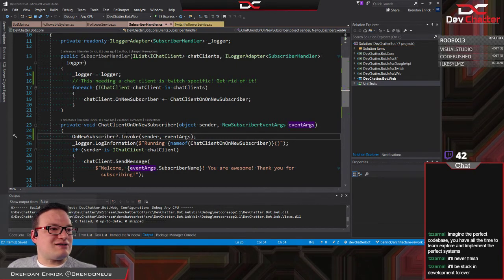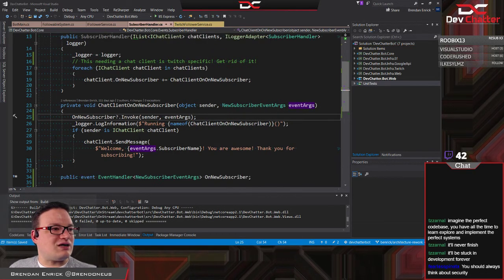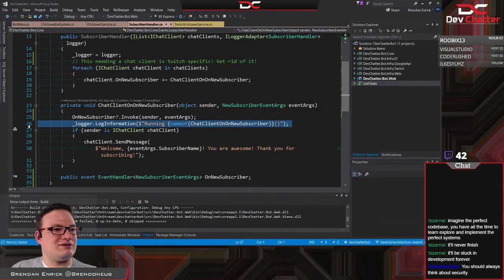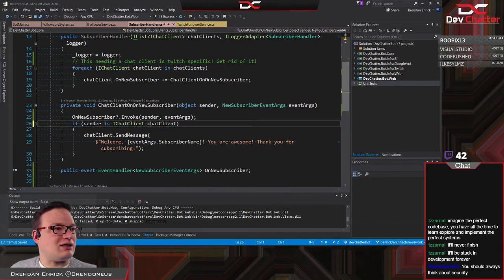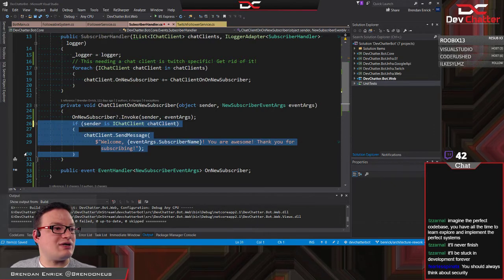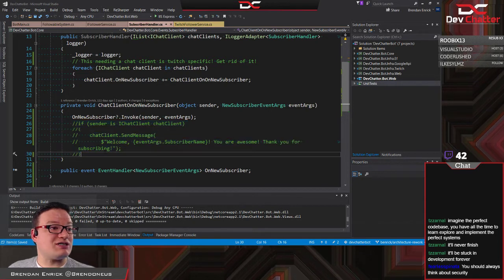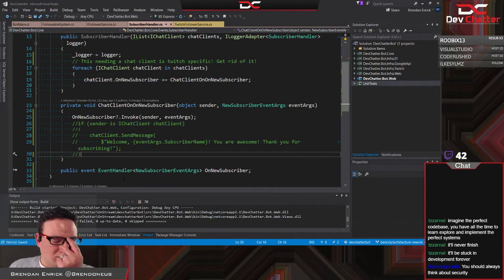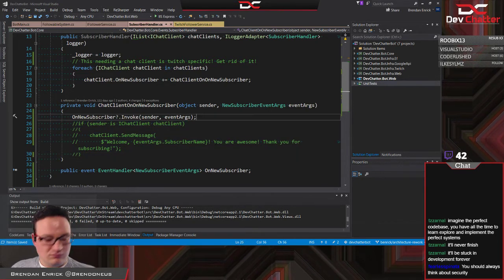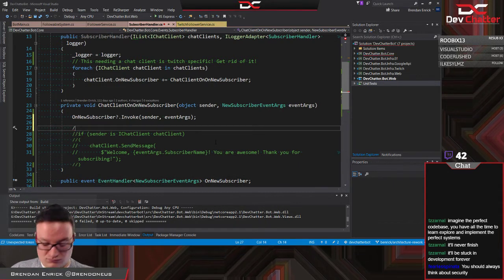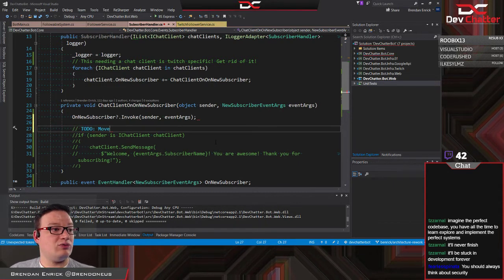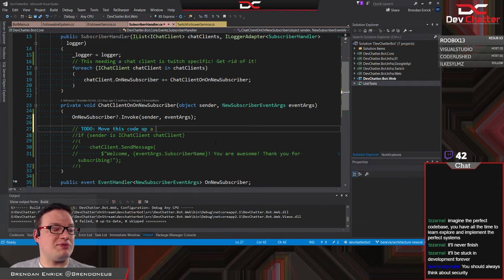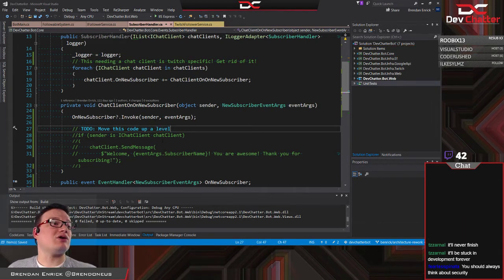So we are going to pass invoke sender event args. I am not going to call that. If sender is chat client, no, we're not going to do that here. Let me comment that out for now because I want to save that code. Move this code up a level to whatever calls this.